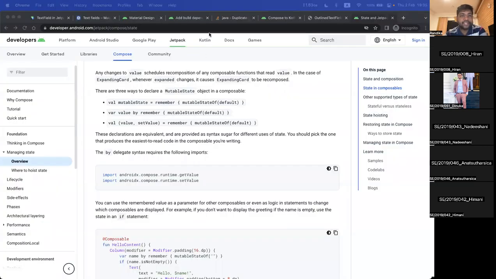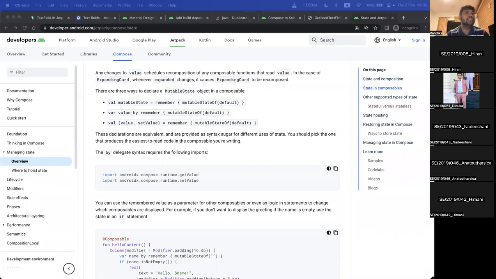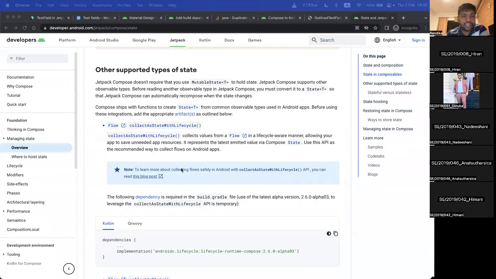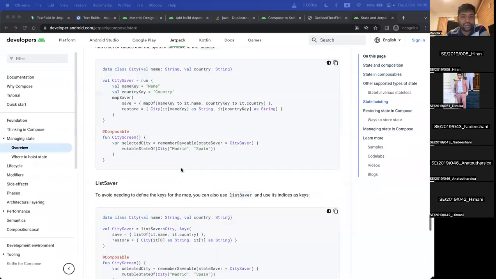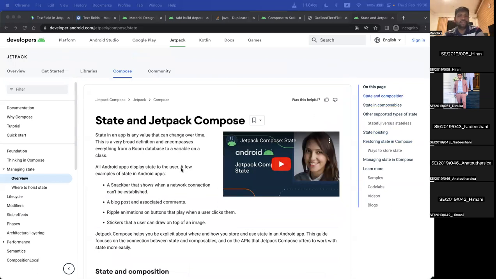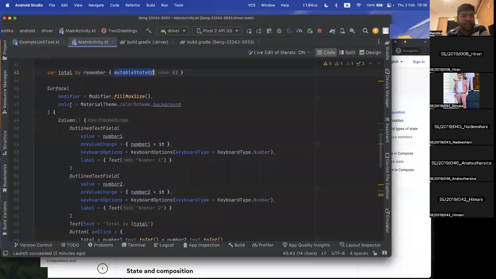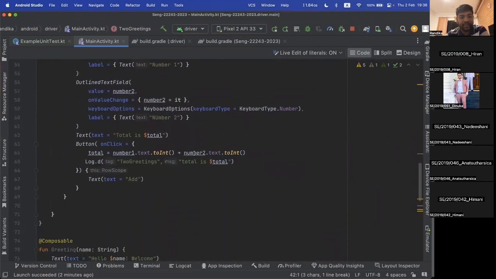So read about mutable state and immutable state. I think this section will give you a good idea on that. Let me put it in the chat so you can refer to it later. Think about state management. This is a very simple scenario. We will go into much deeper state management later on. For now, remember, as long as you make changes in here, it should happen something like this.